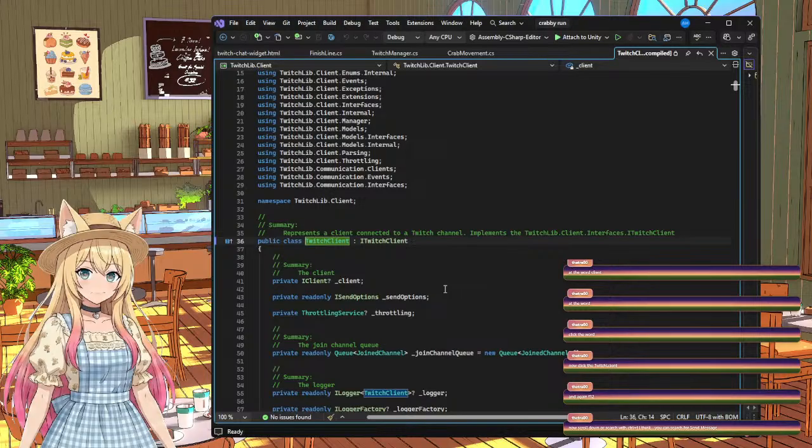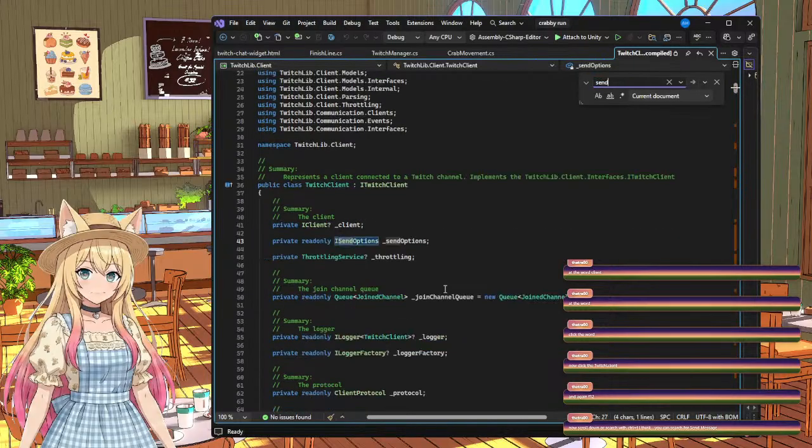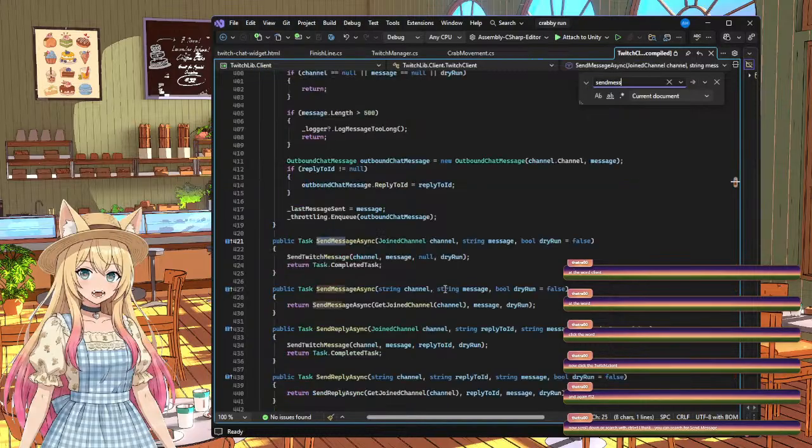Okay, let's try the Control F. Send message. Huh? There needs to be a send message anywhere. But I think that will not work, because your application can't send a message to Twitch, only to your program. Oh, that makes sense.